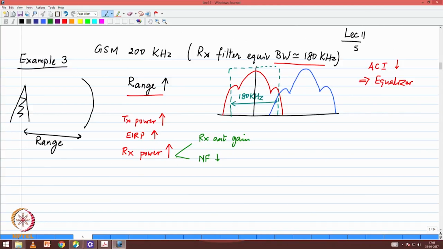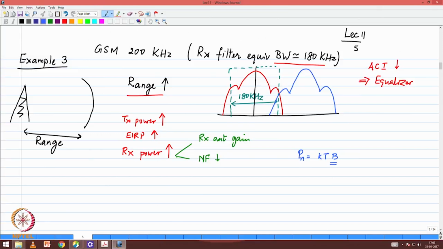Okay, and possibly I can think of the RX filter. One benefit of reducing the receive filter is that, if you remember, we do the PN calculation. PN is equal to KTB. That's the receive filter. So basically, by reducing the receive filter, I give a little bit of boost to my signal to noise ratio, because the bandwidth has come down, but I pay a price for that. So I would be very, very careful in terms of changing the bandwidth of the receive filter, but that would be yet another way of doing that.